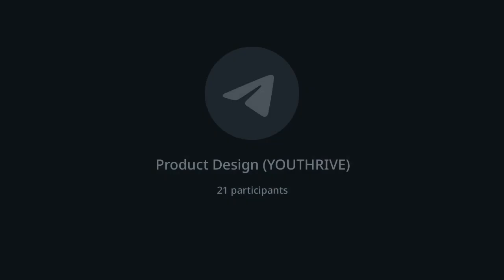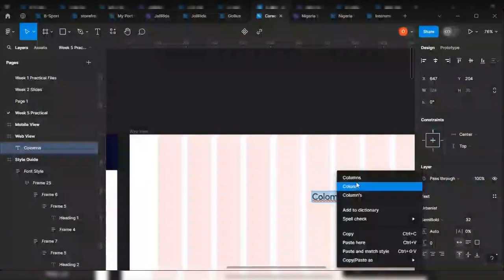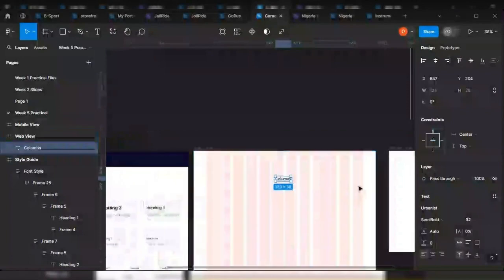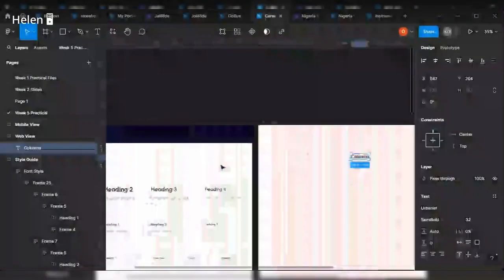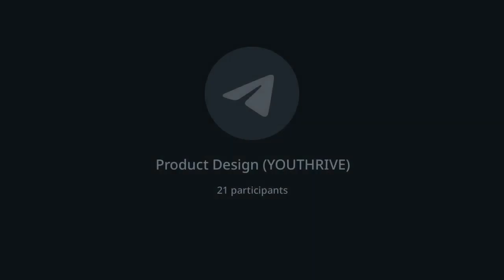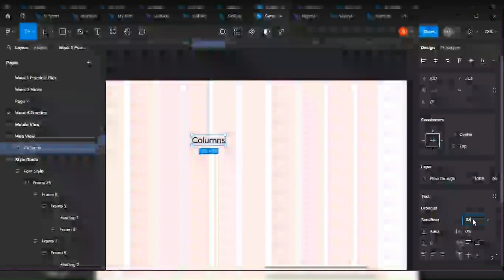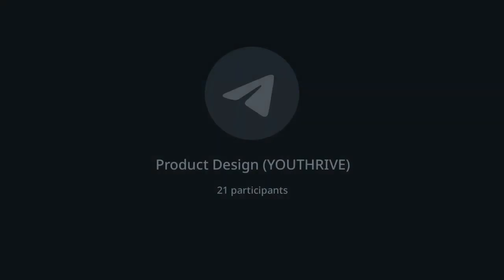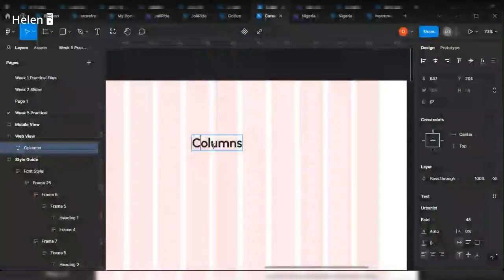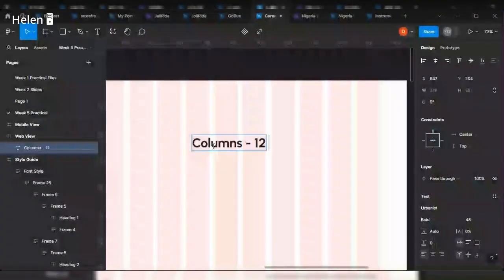Okay, this is actually too small. So I'm going to use 48 bold. I'm going to come back here and say 48, type it, and then use bold. So I'm going to say column is 12 count. I'm going to move it to the center, and then duplicate this.